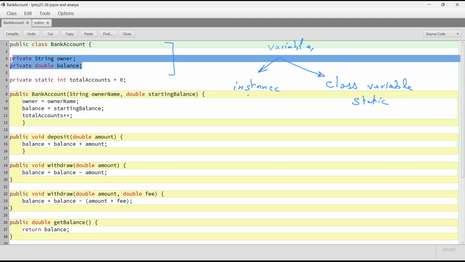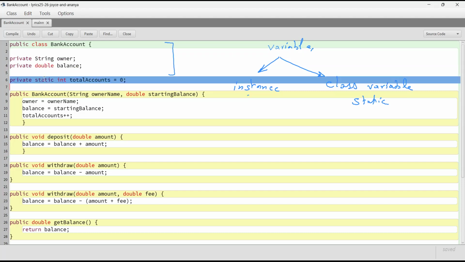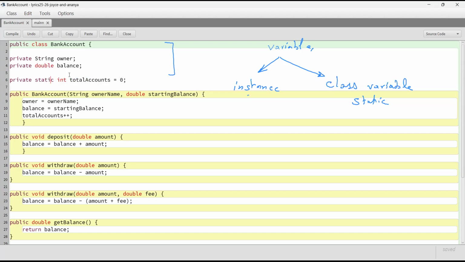Instance are these two, and the static, the class variable, is this one. Okay, perfect. So when I say instance, it means that it's only accessible from objects. So you only have access to them using objects. If I say class variable, which is static, it is accessible using the class name.